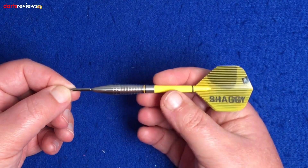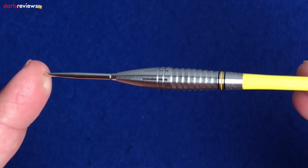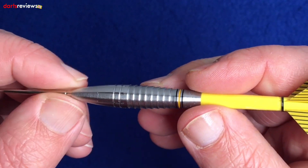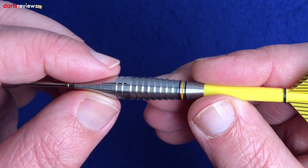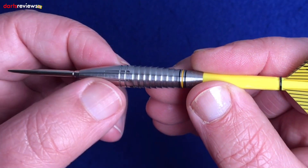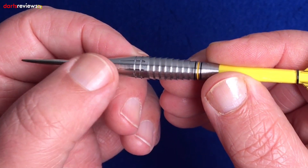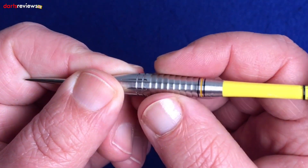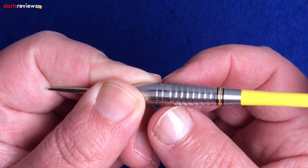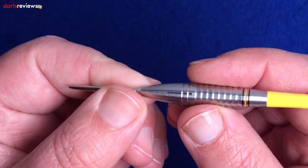These are 25 grams so they're quite weighty. Keep an eye out — there's something coming up with Swiss points you're going to want to watch in the future. We've got a standard sort of bomb-shaped dart, so there's a nice long taper with some lateral grooves on the first section going into two rings, with the lateral groove following through almost like a teardrop shape. Then we go into this large sort of razor-feel grip — it's a tapered ring grip, very sharp feeling, very very grippy, and it's on a push point as well.